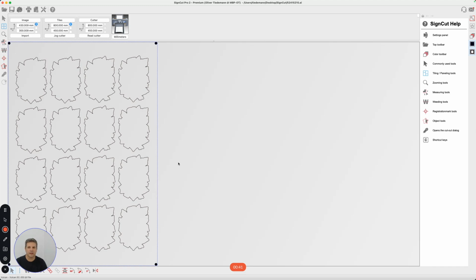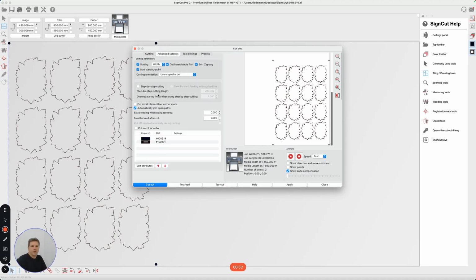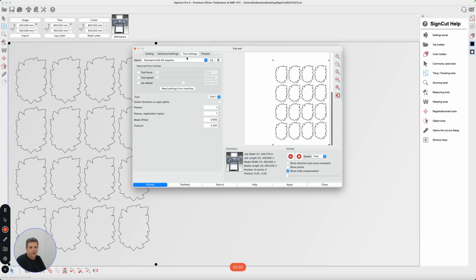Now we need to select the contour cut option, which is this little circle with the scissors next to it. So we don't use the knife, we use a contour cut. It's this one. We can adjust some options, like which tool we want and which knife offset we want to set. So that's all set here.